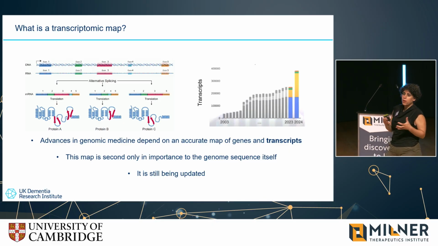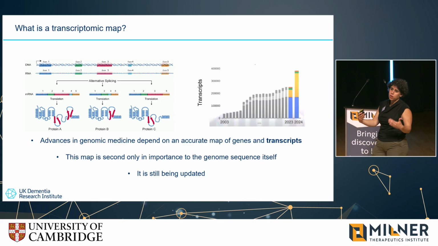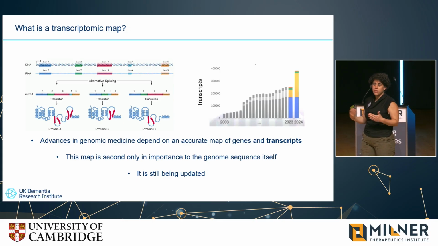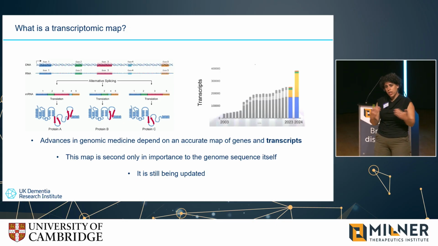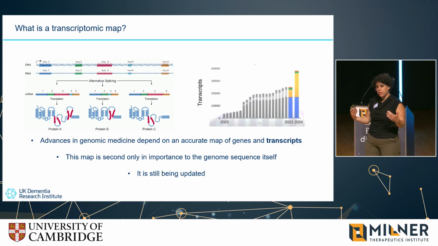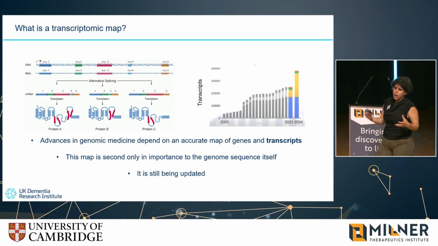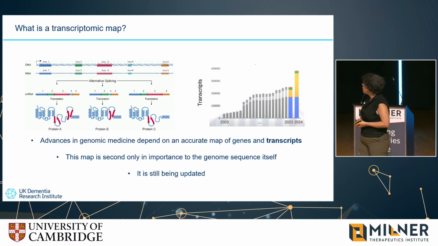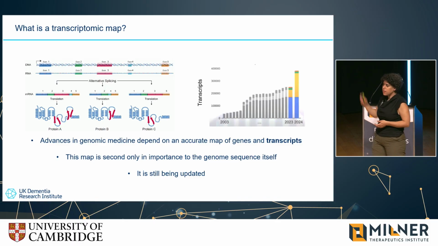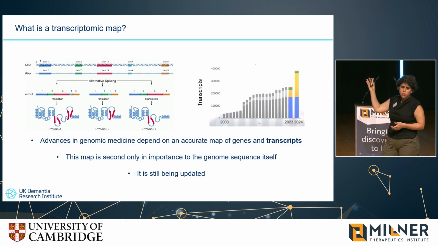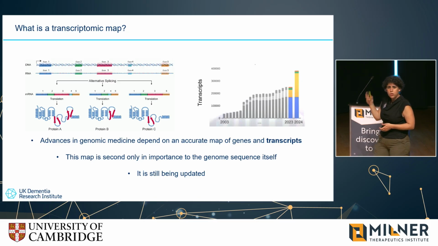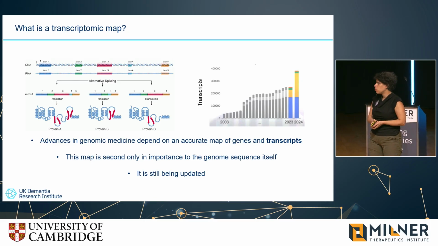Well, a transcriptomic map, quite simply, is a map that relates to our genome map, which tells us where the exons and introns are, what the RNA that's generated from those genes actually is, and what the possible transcripts that might be coming from a locus are. And actually, the transcriptome map is much more varied and much more diverse than the genomic map is. I didn't put up the number of genes according to annotation. This is GENCODE data. But it wouldn't be the hundreds of thousands, it would be the tens of thousands you'd have on the y-axis for genes. Whereas on transcripts, you have this huge world of potential transcripts.